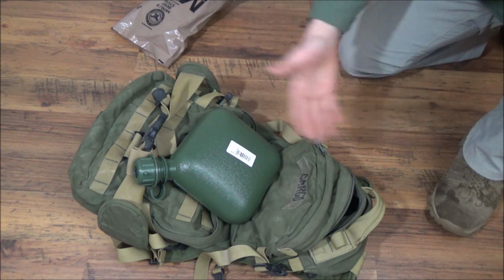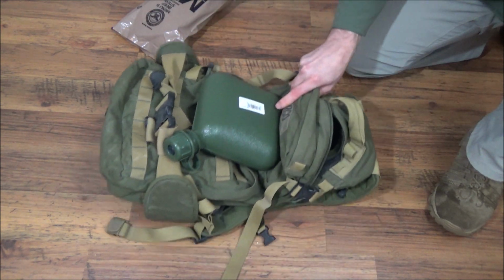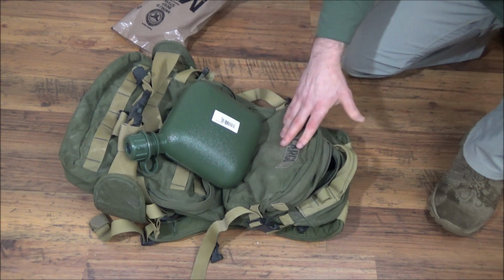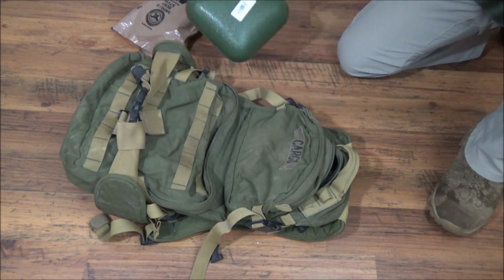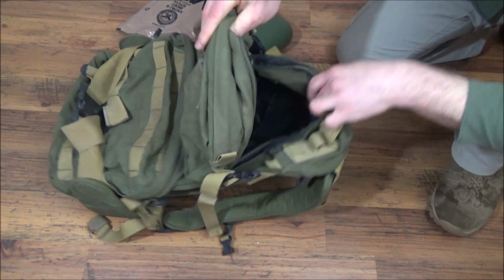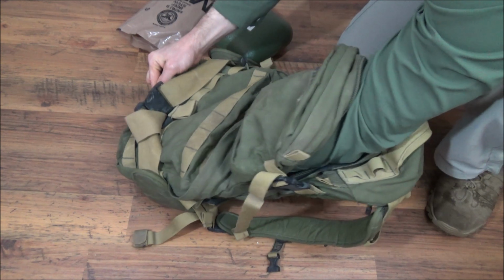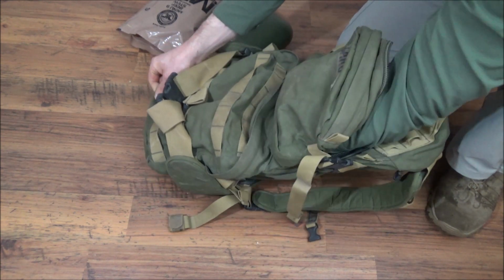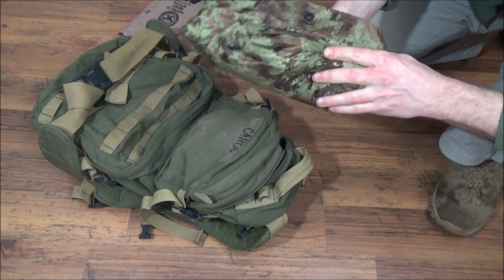So this is kind of an idea where you'll be carrying the bare minimum in some things, and then you're carrying more than somebody else in others, just to kind of say, I'd rather carry the water than extra ammo. But whatever. So the last thing is something that you could just put in a butt pack, but everybody likes doing things the hard way and just throwing everything in their pack.